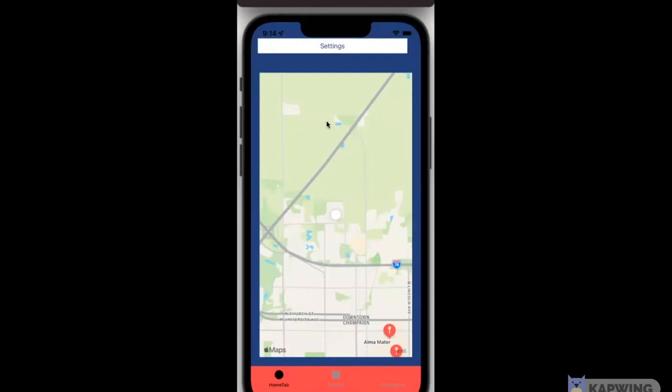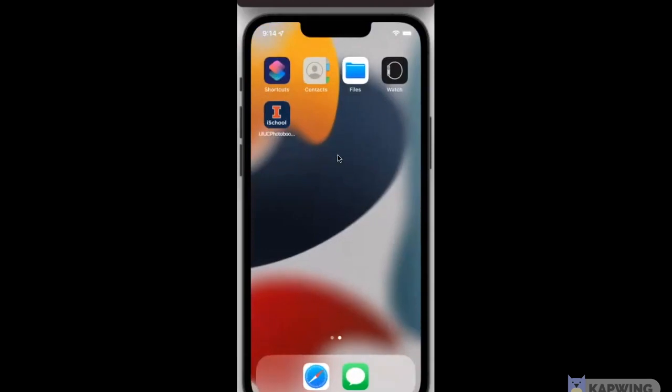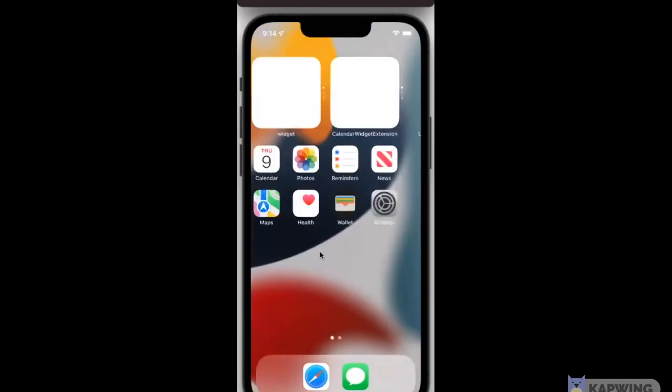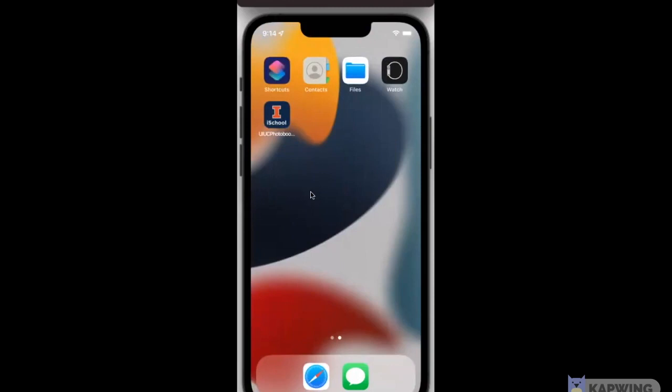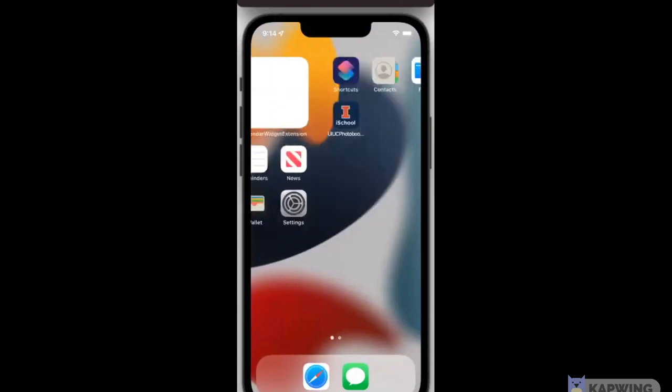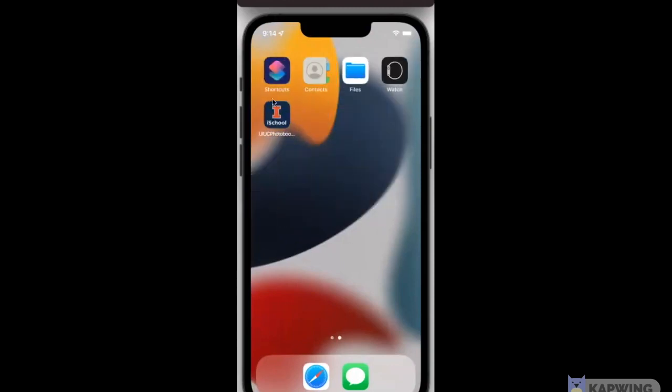And there's another thing that I want to show. As the app is installed on our iPhone, it will show the name UIUC for the book as the name, and also a nice icon that I got from the internet, a 2x2 image for our iSchool.